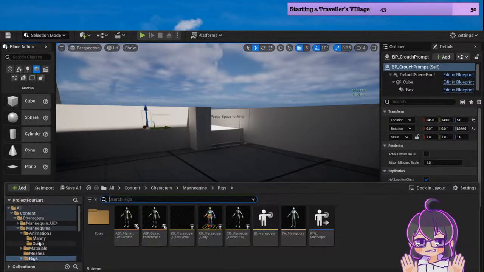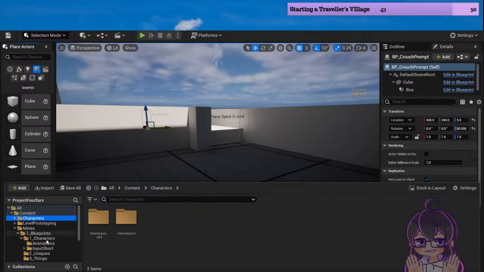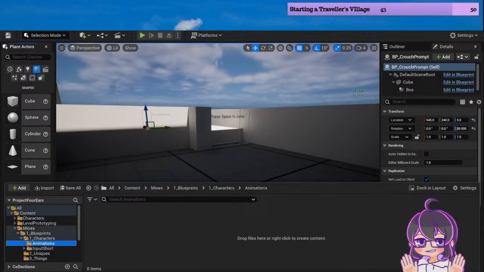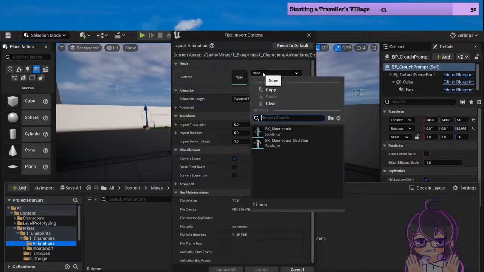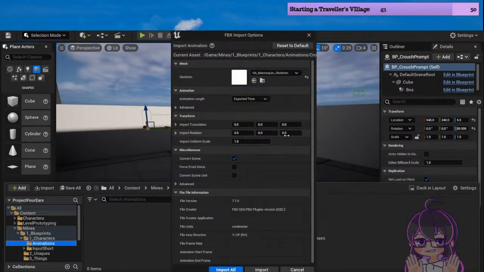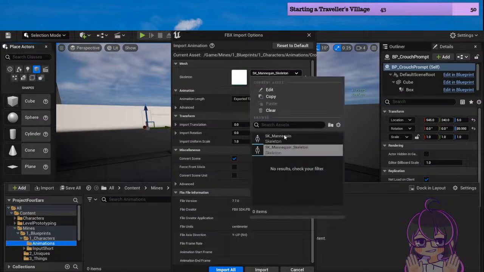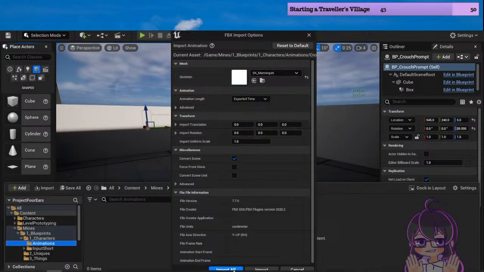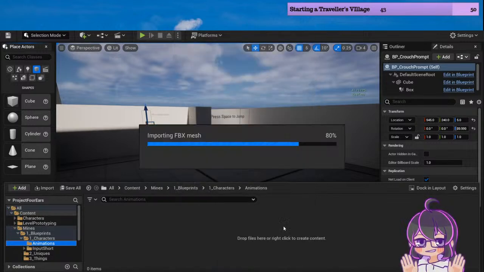Crouch to stand. Animation. Crouch to stand. What?